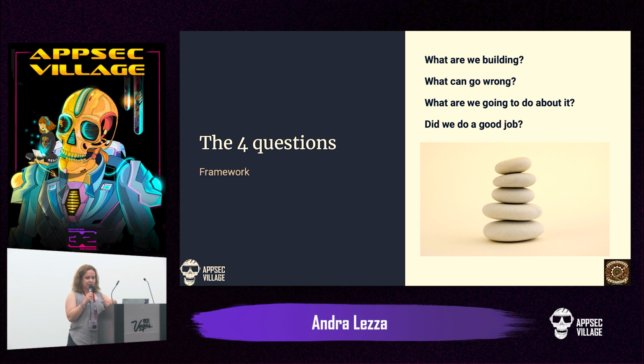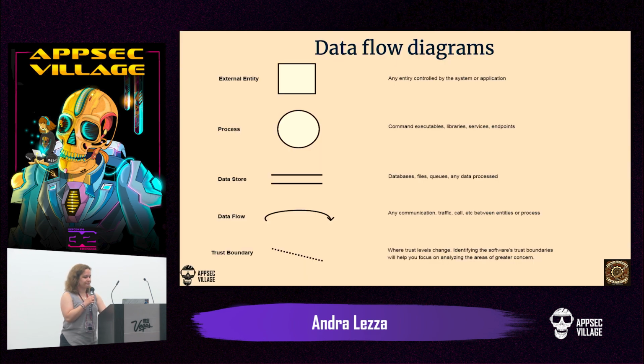Now moving on to how exactly we do threat modeling. One way is to use these 4 questions as a framework. What are we working on? What could go wrong? What are we hoping to do about it? And did we do a good enough job? And then we combine those questions with some quite simplistic components in the data flow diagram, so you probably already know what DFDs are. They are simplistic, but they do cover most of the concepts in a system. So entities, processes, data stores, and data flows, and most importantly, trust boundaries.